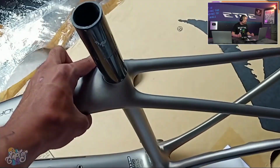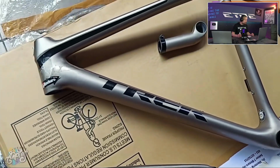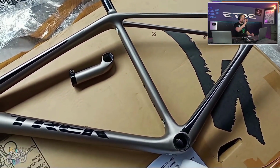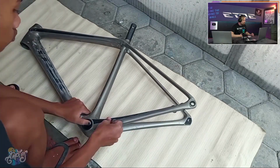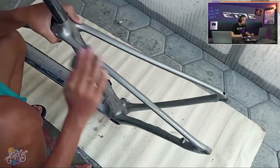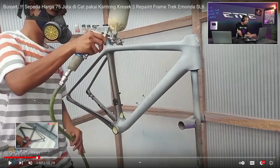Yeah, it looks like a brand new factory painted frame. Maybe it's from a client, I'm not sure. Maybe he's a professional painter as well. Oh, he does some hand sanding, not bad. Oh, stop. We have to go back. That's not what I like to see.